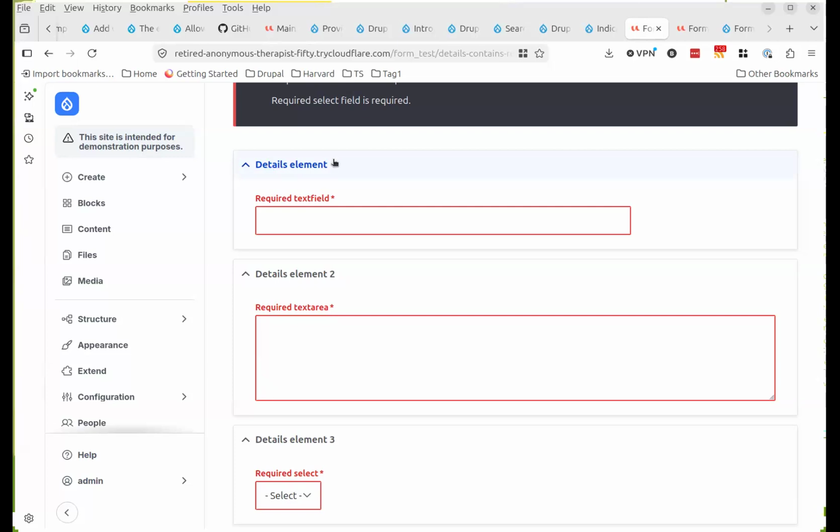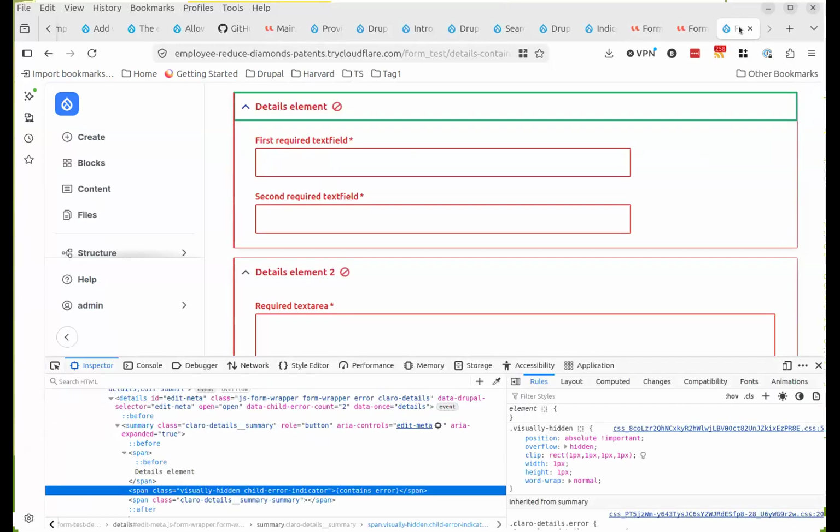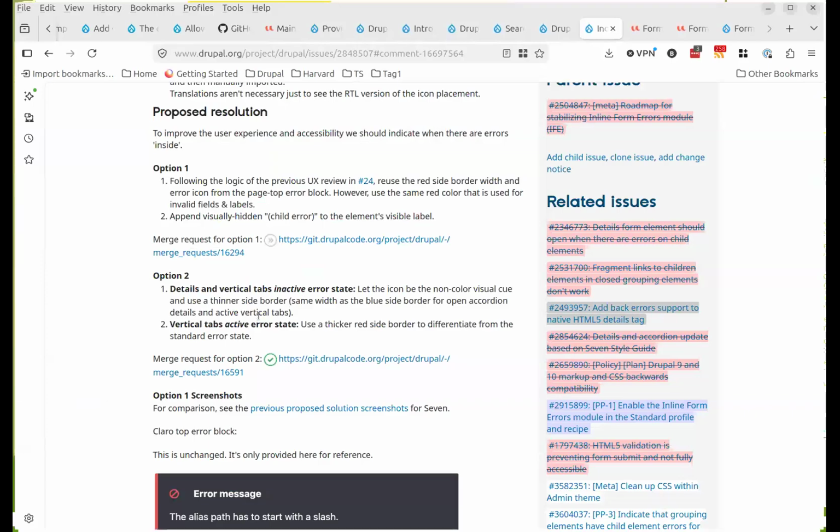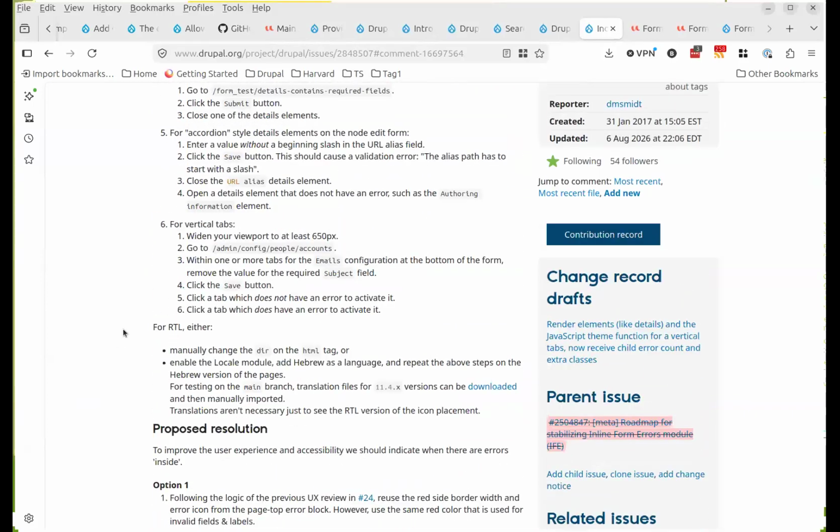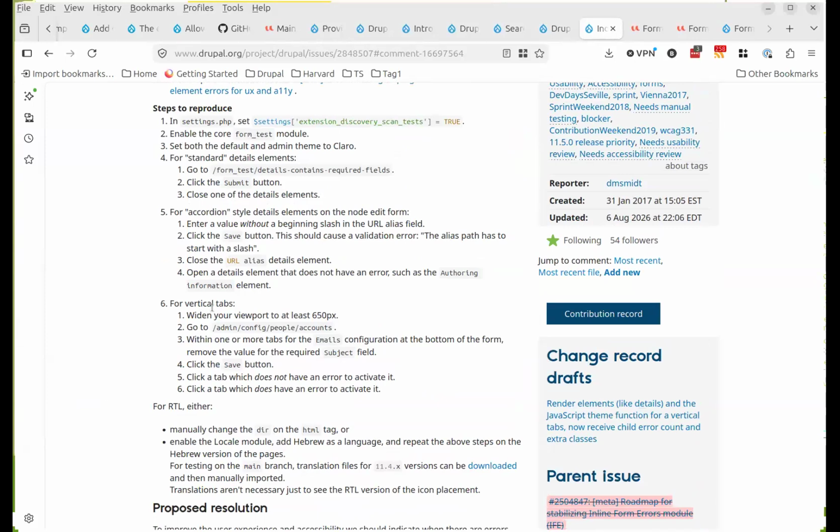All right, let's look next at, go back to the steps to reproduce. Shall we look at accordion or vertical tabs? I don't know that we'll have time to look at both, but go ahead, Ralph. I would vote for the vertical tabs because there you see the reason why there is a second merge request, and it illustrates the problem pretty well. Okay. So on the accounts settings page. I'm sorry, what settings page? The account settings page. Yeah.